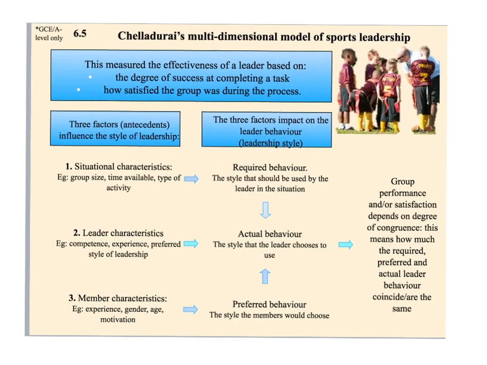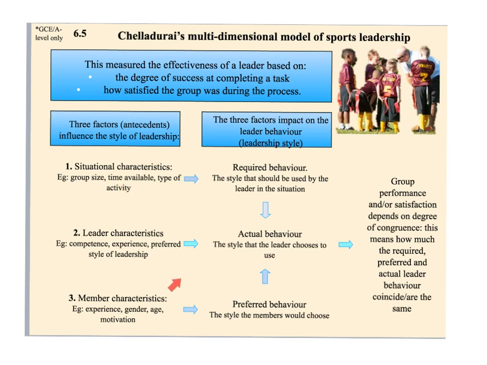So just have a look here. There's a few more arrows that we could add in. So first of all, the situational characteristics. Okay, we've already got the arrow going into here. So the required behaviour. So the leadership style that we're going to choose is all based around the group size, time availability, the type of activity, but also the member characteristics as well is going to feed up to the required behaviour that we're going to use.